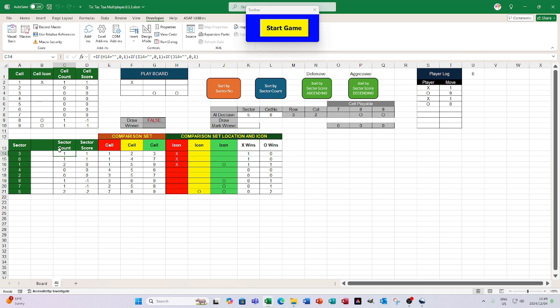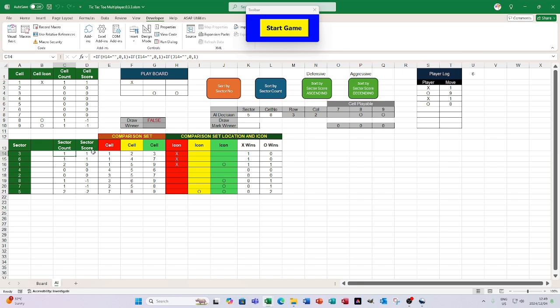Because if you pick that, obviously if you sort it defensively, you are going to get the one with the highest sector count being a 3, and you can't play any cell because all the cells have already been played. So we need to build a little bit of code in just to rather step to the next strategy then and find a sector where all 3 cells have not been played.